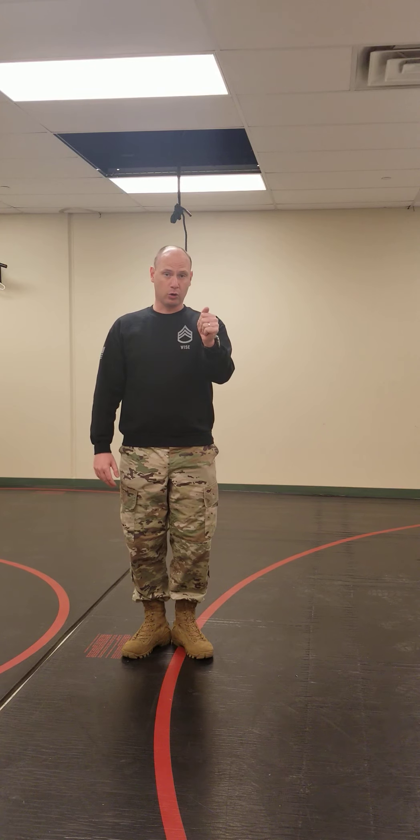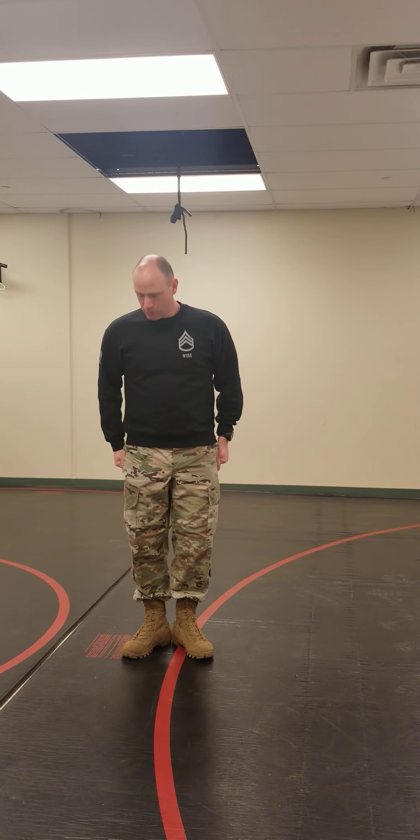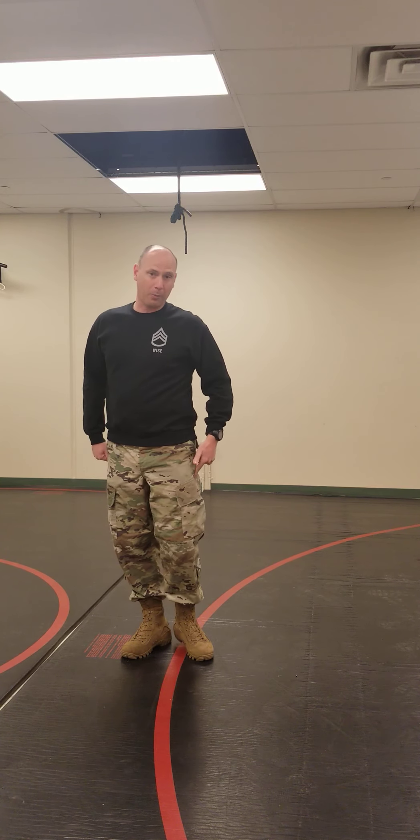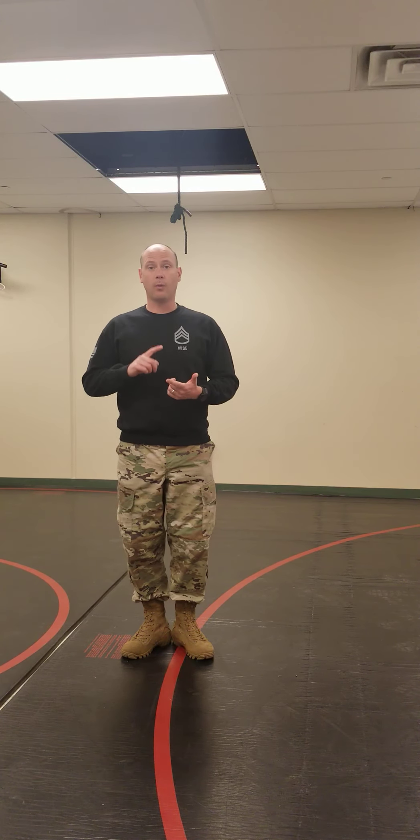My fingers are curled like this. There's a seam on this uniform that runs between the pocket here to the top of the cargo pocket — that's the seam where you need to place your fingers. If you're wearing your PT uniform or shorts, you just place it where that seam would be. My head and eyes are straight forward. This is the position of attention. I wasn't moving, I wasn't looking around anywhere — looking straight ahead. You're not allowed to talk, you're not allowed to move your head, your arms stay in position, your feet stay in position. You don't move at all.